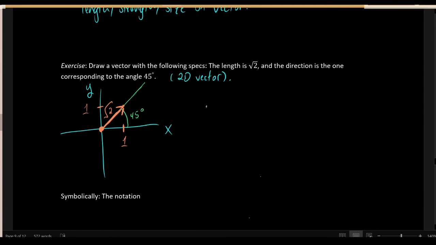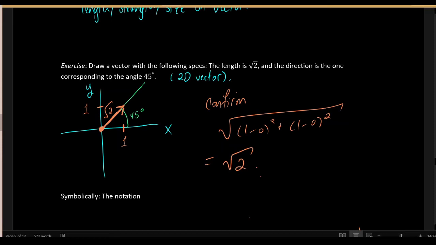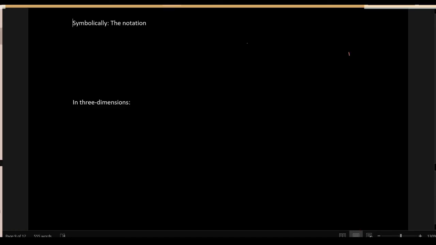We can confirm that if we take the distance between the tail of this arrow at 0, 0, and the head of this arrow at 1, 1, that the result will be equal to the square root of 1 plus 1, which is in fact the square root of 2. Now, just as a vector with a specified length and direction can be represented graphically by an arrow, it also is convenient, usually more convenient, to represent a vector symbolically.